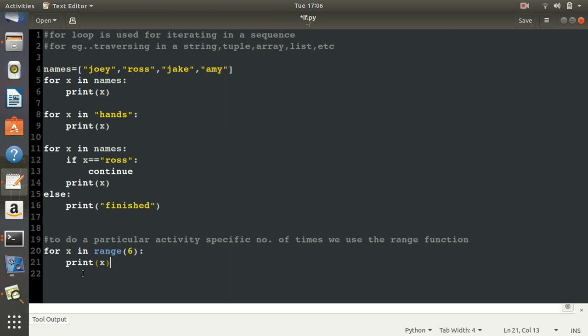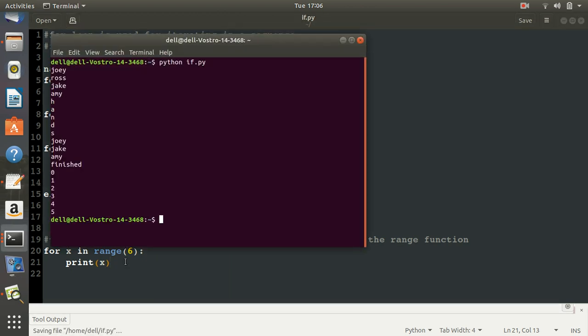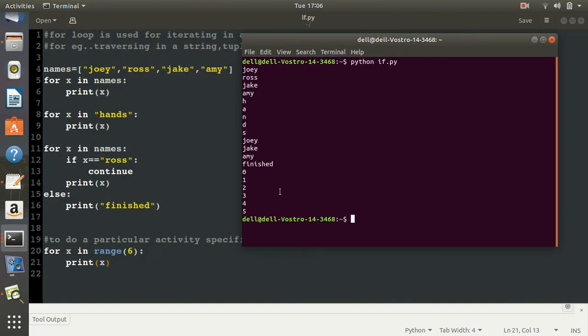But when x becomes 6, it is not in the range of 6, so it will terminate the loop. So let us see the output here. As I have told earlier, the numbers will be displayed from 0 to 5.